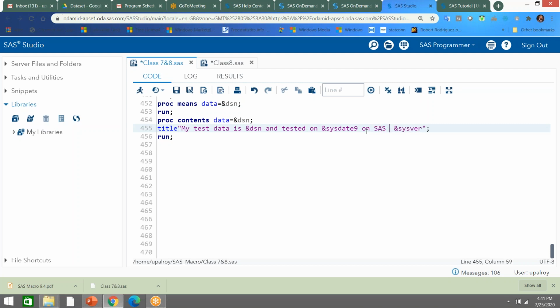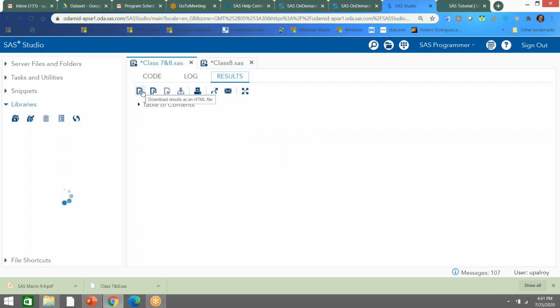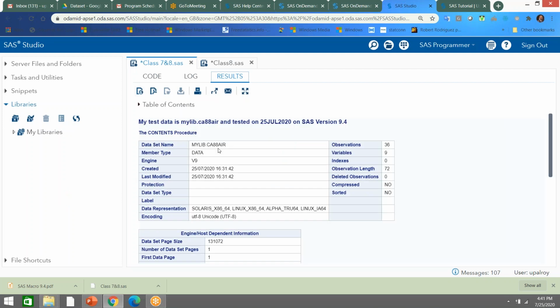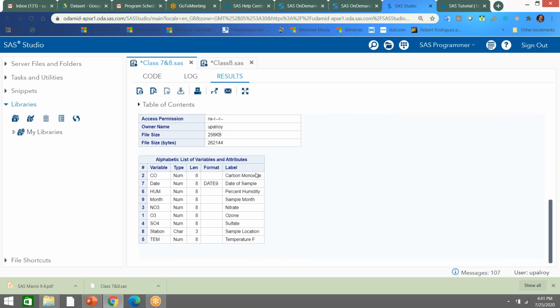On SAS version. My test data is this and tested on with all the.